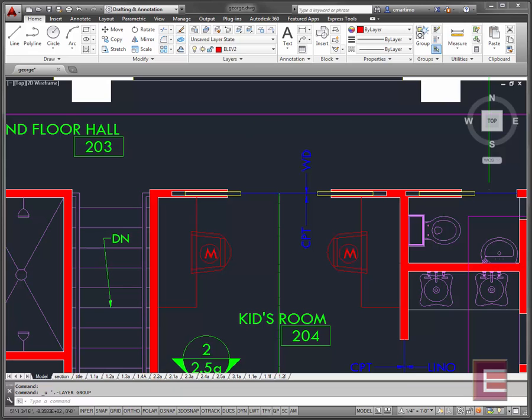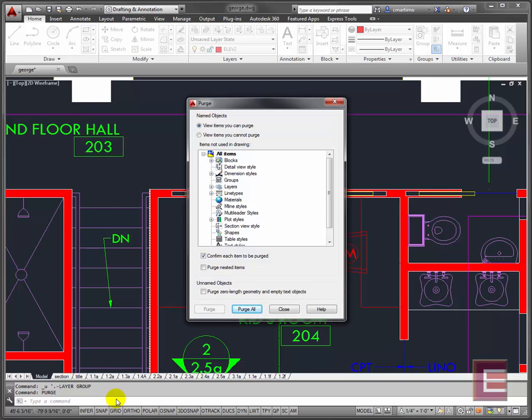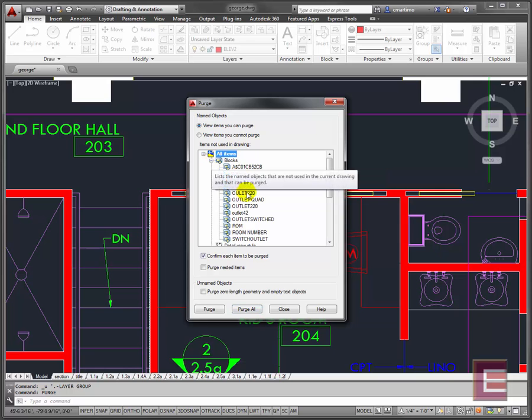So I'm going to close the Layer Properties Manager, and down in the command line I'm going to type purge, P-U-R-G-E, and then enter. It's going to bring up a list of items that I can purge, and you'll notice that under blocks, if I hit the plus sign next to that, it's going to list a whole bunch of blocks that I'm no longer using.